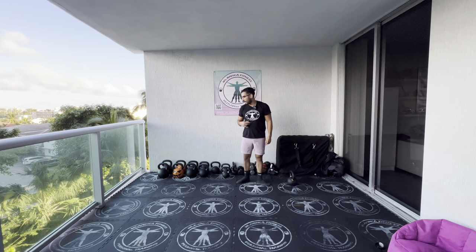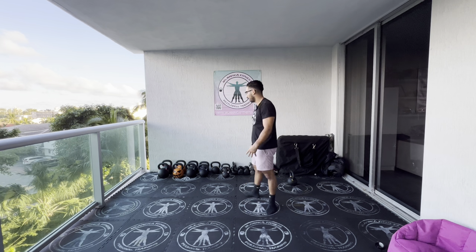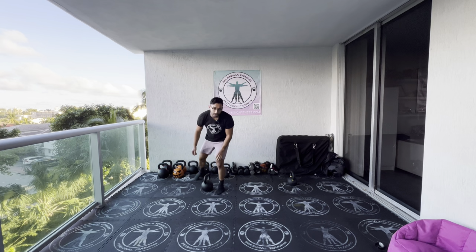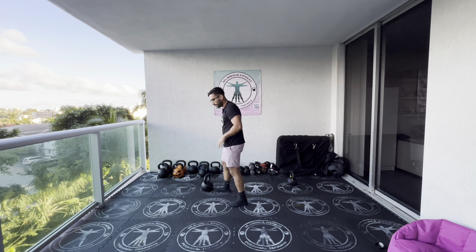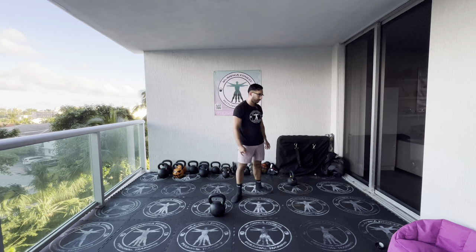So I would say, depending on your strength, hopefully you have enough bells. At the very minimum, you should have 3 bells. One light, one medium, one heavy. We're gonna work with the medium right now. Me, I'm gonna be working with a 24 kg, 53 pounds.